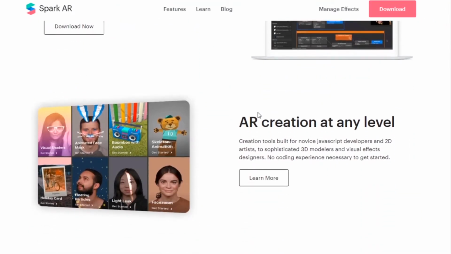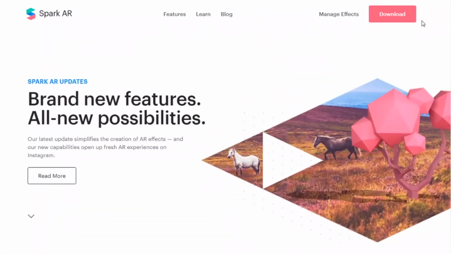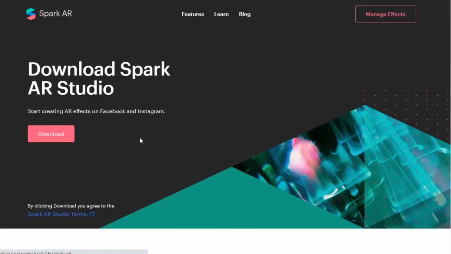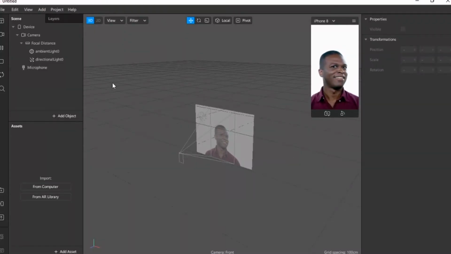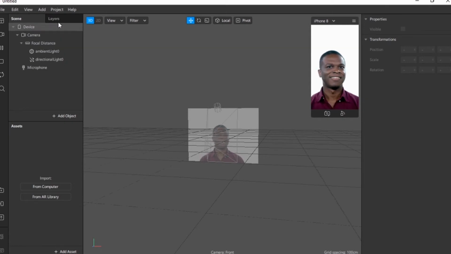You can jump on this website by typing sparkar.com, and you can explore the website. It's fun, and when you are done exploring you can download the software. Please download the newest version. Once you have downloaded and installed, you get a panel like this. Please don't get confused because it's simple. If you have used any 3D software, great, and if you haven't, it could be your first one, and it's really easy. Here's your scene panel, asset panel, and properties panel. Here's your pause and something. I will be coming with Spark AR tutorials in the future.